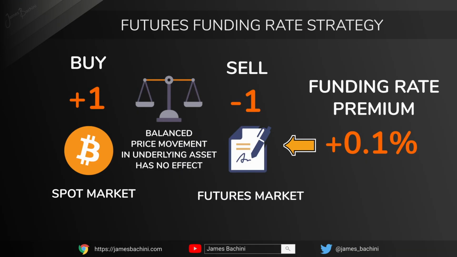In the past, I've mixed this in with delta neutral strategies as well. Something like a basis trade, where you're buying Bitcoin on spot markets and selling one Bitcoin futures contract, so that you're still pegged to the US dollar, because if Bitcoin goes up or down, you've got a balanced portfolio, while collecting the funding rate premium. That's not as good currently because there's not as much demand for leverage in the current market conditions. But when things pick up, that's likely going to come back and it'll play a big part in my portfolio as well.